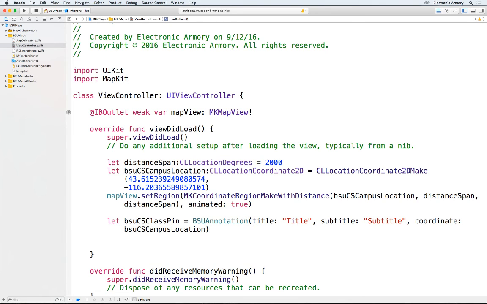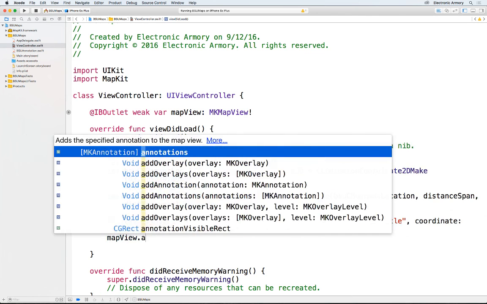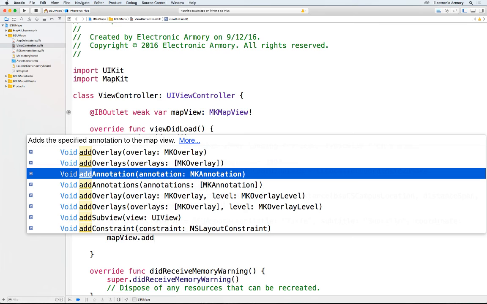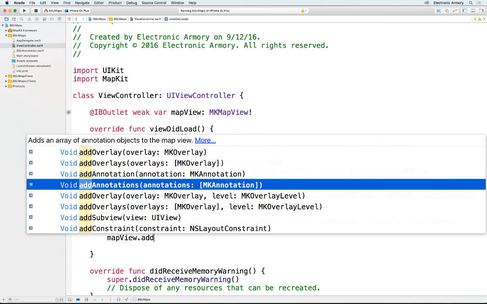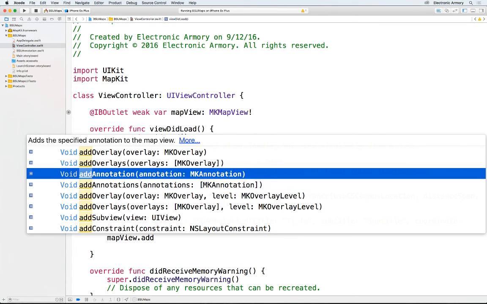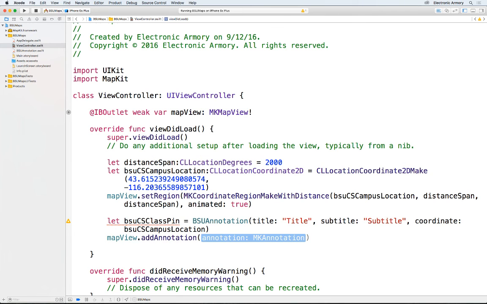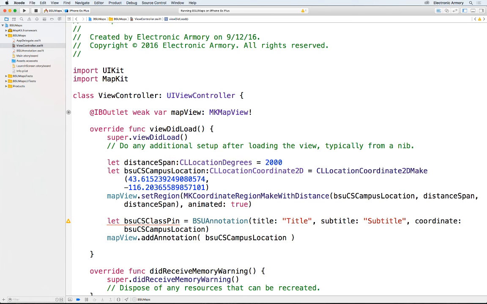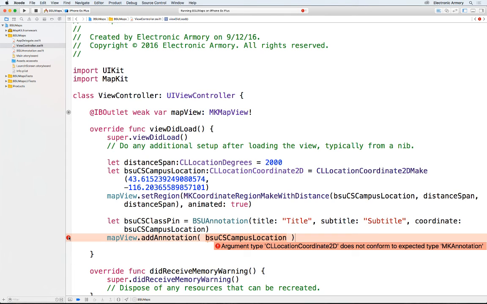Okay, so we've created the pin, but we have to add it to the map view. So mapView.addAnnotation, and again, you can add a list of annotations if you want, or an array, which is denoted by this overridden method. I'm going to choose the first one because it's going to be a single annotation, and just pass that in there. BSU CS campus location. Okay, and it is complaining because I think it's asking for something slightly different.